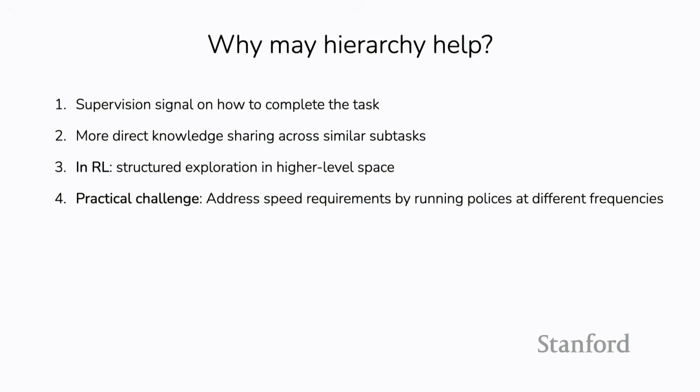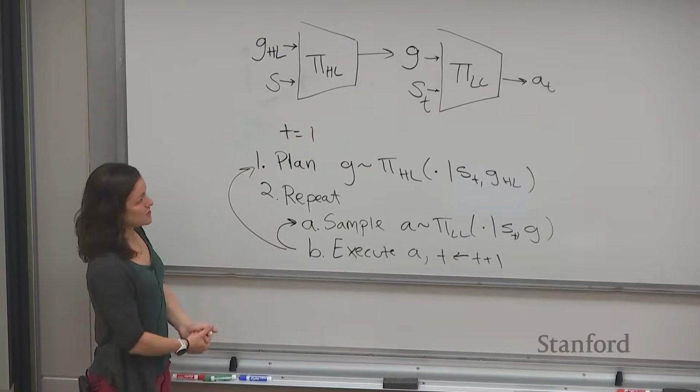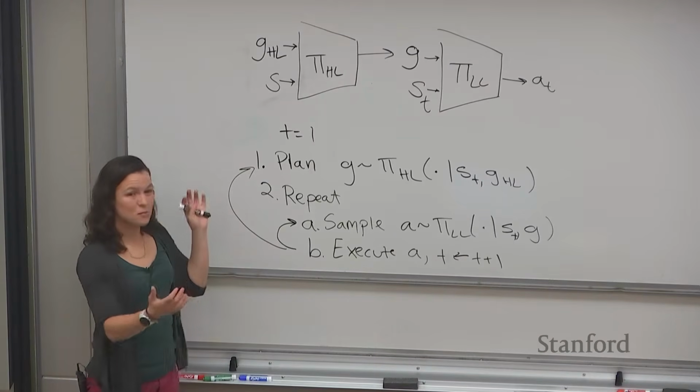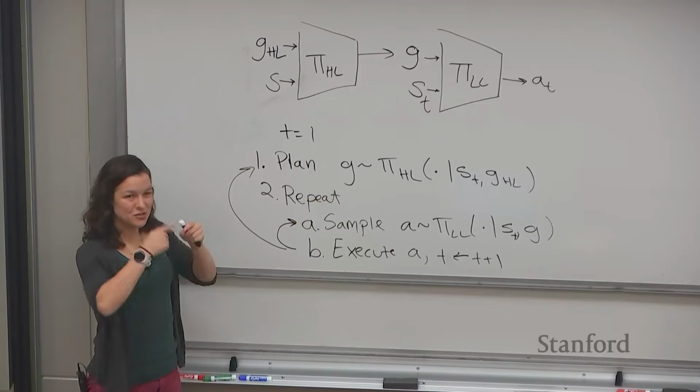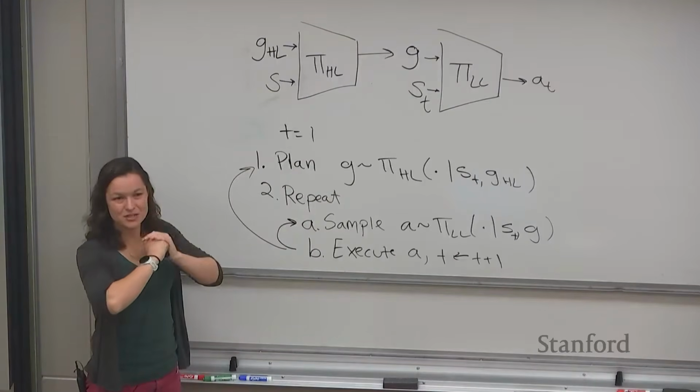And lastly, there can also sometimes be practical benefits as well. So for example, if you're thinking about this task of making a cheesecake, you might need to be reasoning through the steps for how to do that. And if you have a single policy, then you need to reason through those steps every single time step with that flat policy.